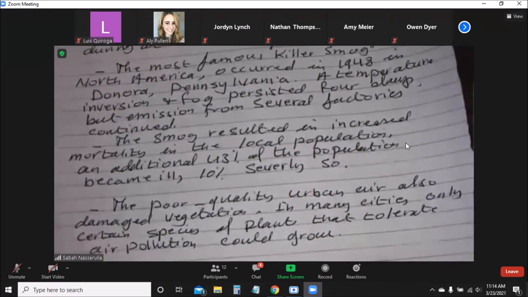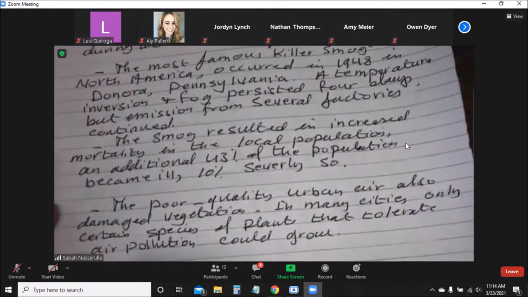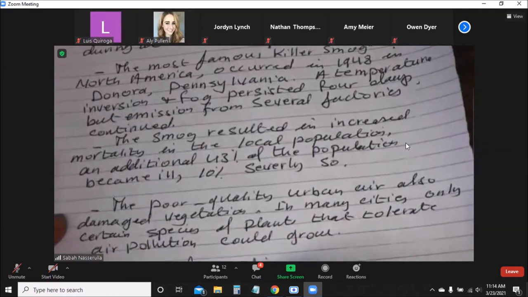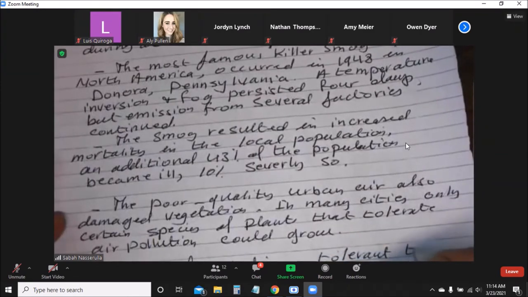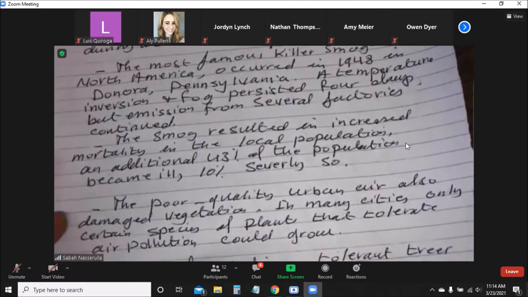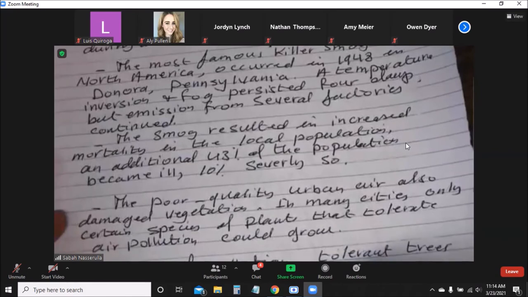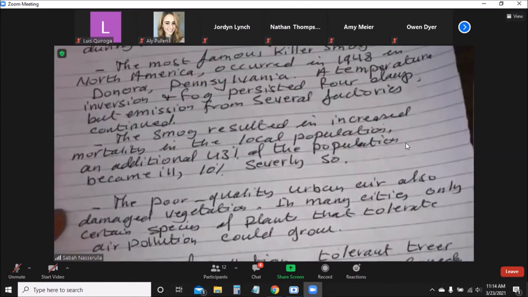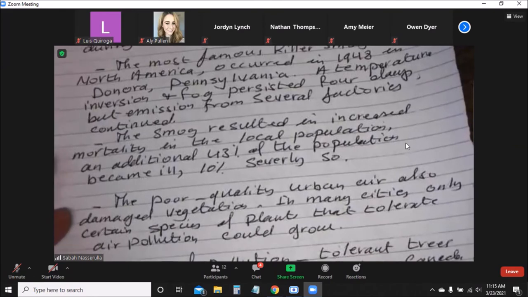Okay, are you following this? All right. Now, I have to mention examples of pollution tolerant trees that are commonly grown in urban Canada. Okay, these include these species, okay? One known as Norway maple.